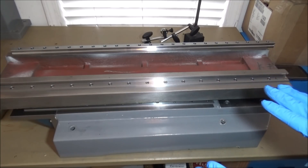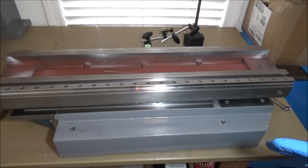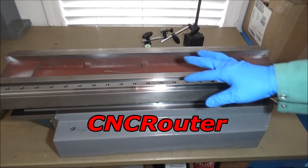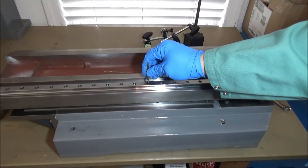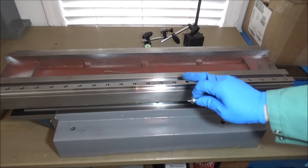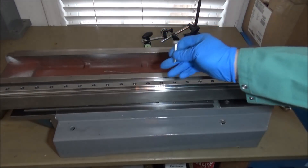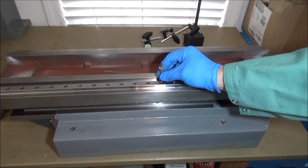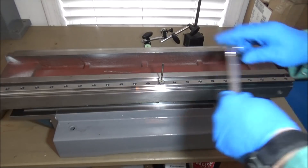In preparation for installing the rail, I saw a gentleman on Instagram or YouTube — I can't remember the name — who was building a CNC router and machined some little drill bushings to drill all the mounting holes and keep everything centered. It's a great idea so I'm going to borrow that. What I've done is taken a bolt and turned it down so the shank is the right diameter, drilled a hole through the center, and now we'll just use that as our drill bushing. I'll probably tape it to a wrench or clamp it in place and drill the mounting holes.